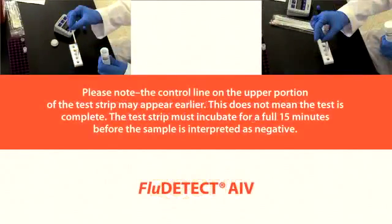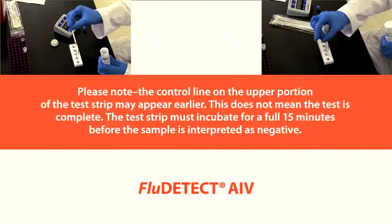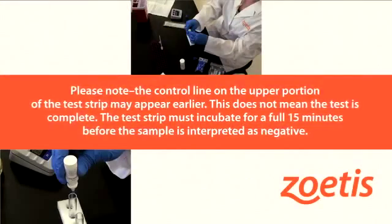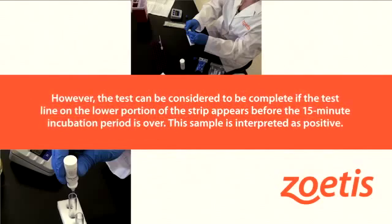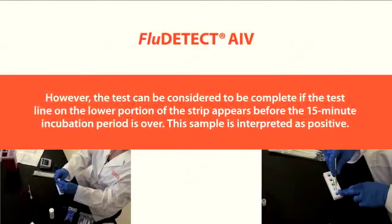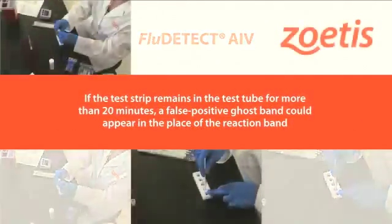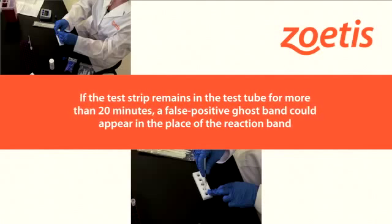Please note, the control line on the upper portion of the test strip may appear earlier. This does not mean the test is complete. The test strip must incubate for a full 15 minutes before the sample is interpreted as negative. However, the test can be considered to be complete if the test line on the lower portion of the strip appears before the 15-minute incubation period is over. This sample is interpreted as positive. If the test strip remains in the test tube for more than 20 minutes, a false positive ghost band could appear in the place of the reaction band.